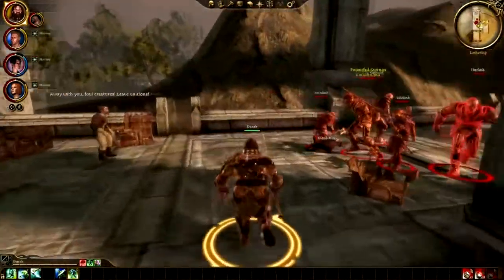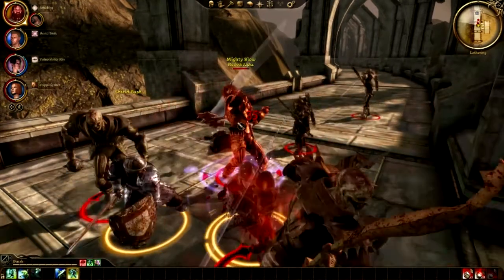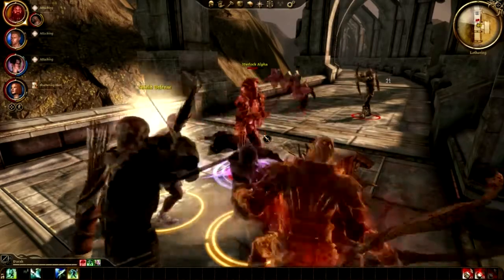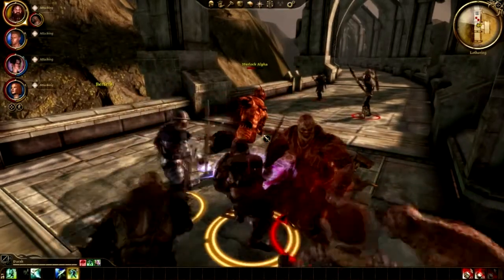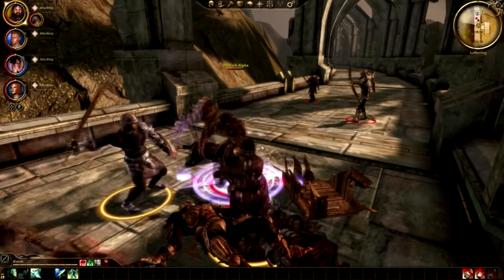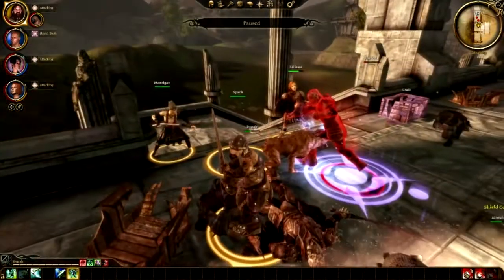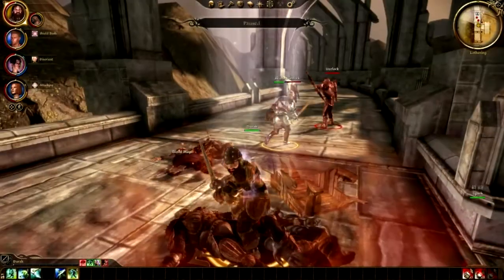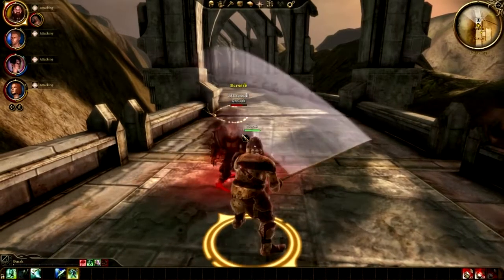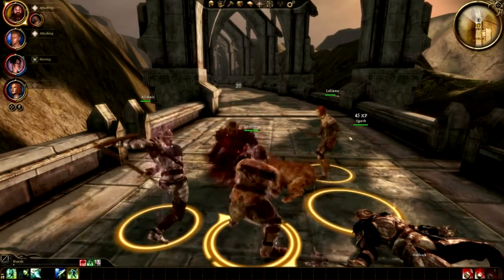Away with you, foul creatures! Leave us a blow. Come on, get him! There we go. Let's take care. Oh, that dude has me. Did I level up? Oh, I did. Cool. Bam. Well done.